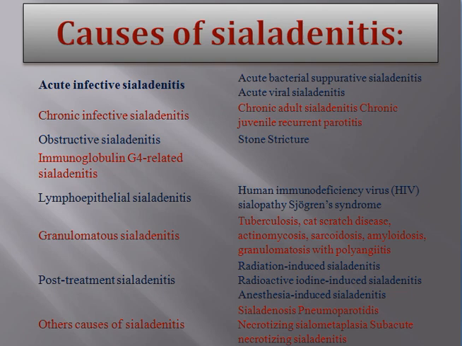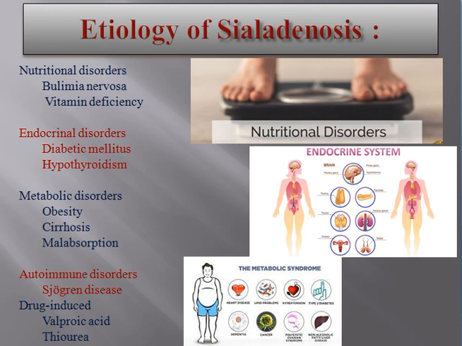Unfortunately, the time of the lecture is limited, and it is impossible to talk about all these types of sialadenitis or diseases, acute and chronic diseases of the major salivary glands. There is a lot of specific information about each of them, but I tried to prepare for you the main and most widespread types of sialadenitis. And let's talk about them.